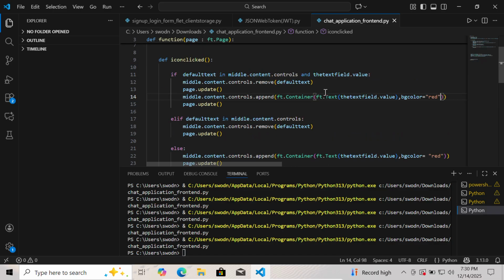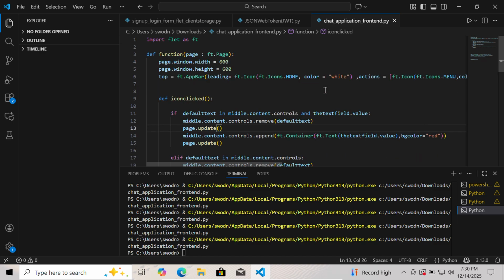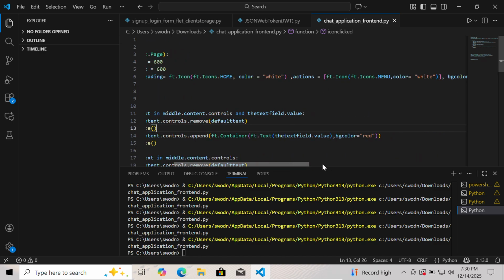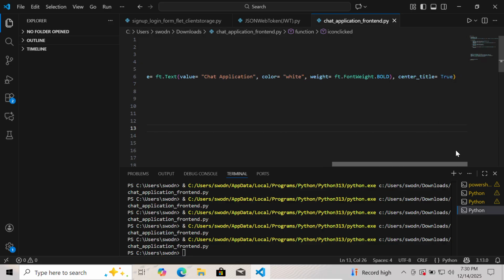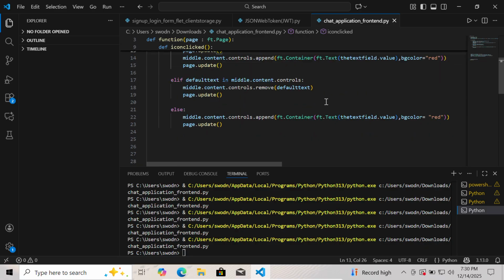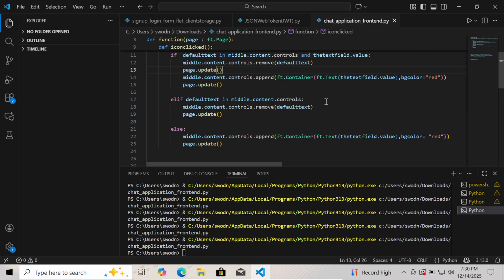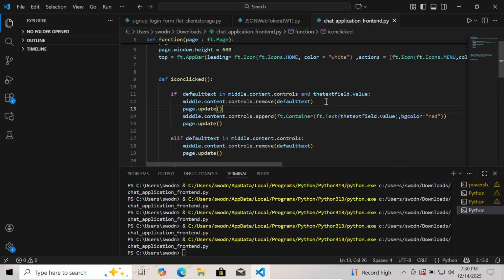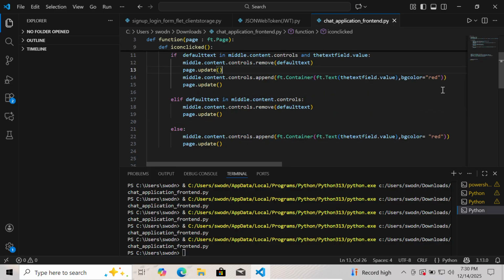Alright, there we go. Now what we want to do is add some padding to each container.